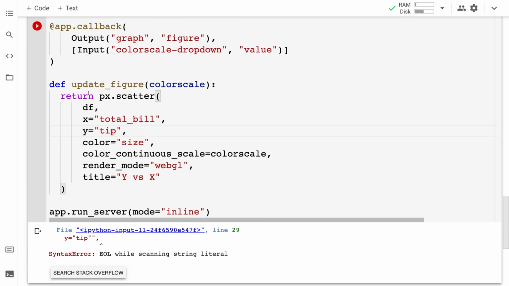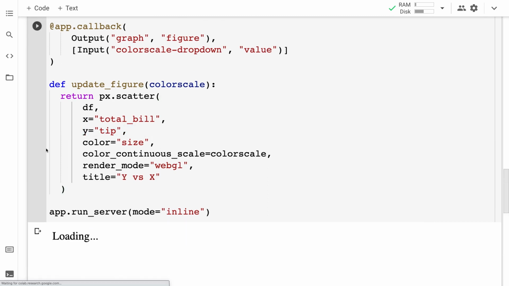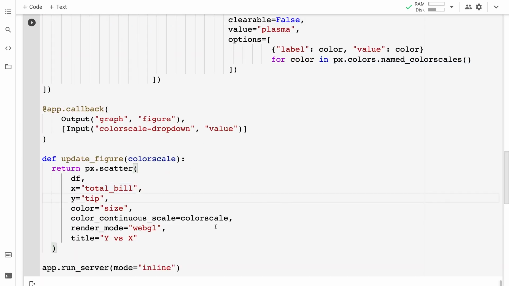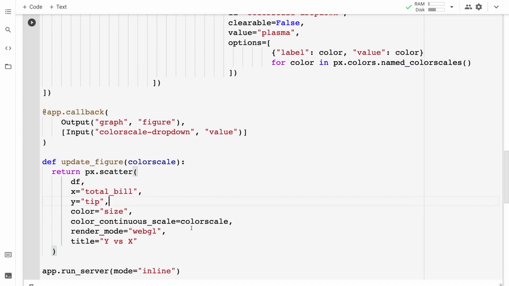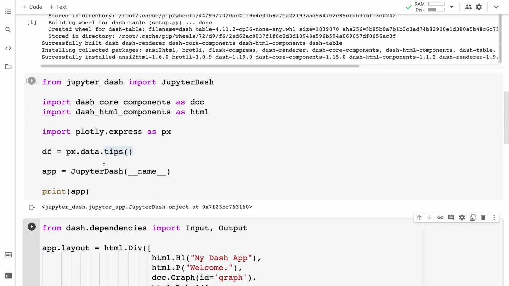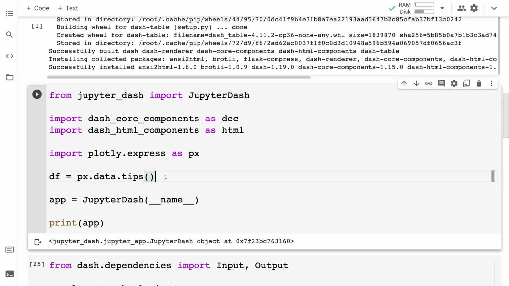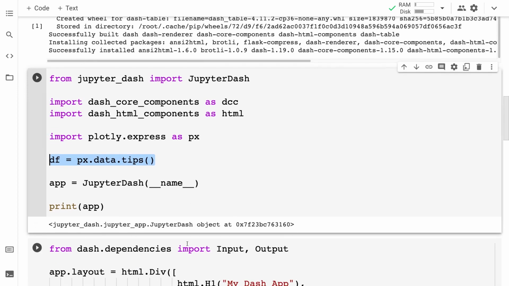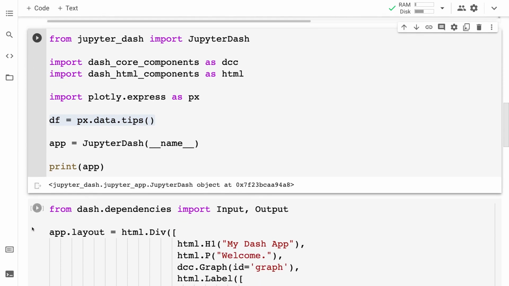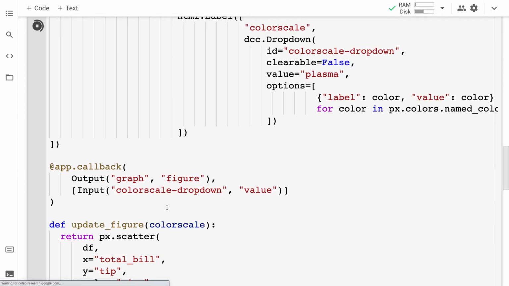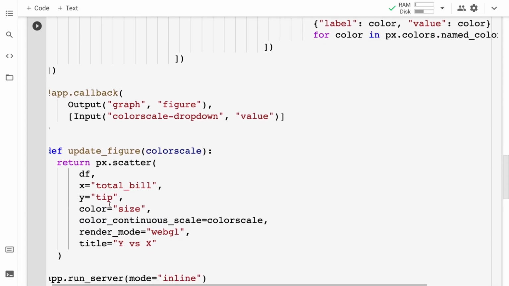Oh, just make sure you only have one quotation mark like that. Then if you still don't see the data in the graph, just make sure that you rerun the previous code cell as well, because you have to make sure that this data frame has been initialized. So that's why often putting all the code into just one code cell is easier, because you won't have to remember, did I run the previous code recently or not? So just make sure to rerun the previous code cell and then run the current code cell, because that is going to reinstantiate df for us.